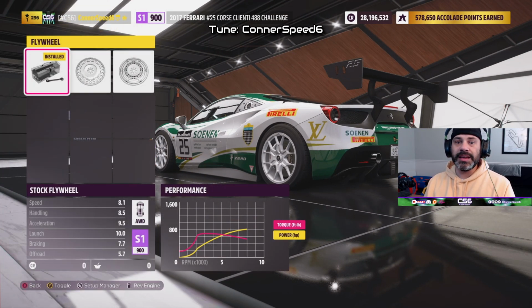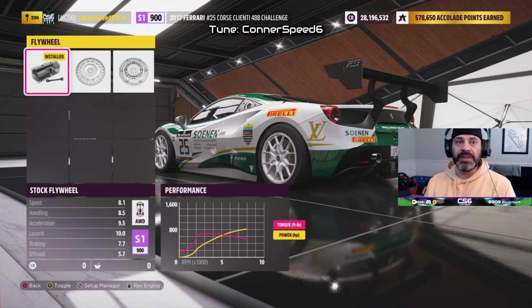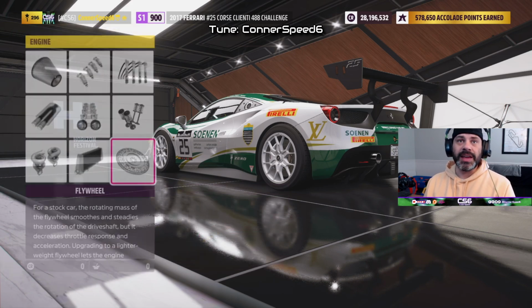That puts our PI at S1 900 with 820 horsepower and 696 foot-pounds of torque. Not too bad at all, really. The car is a little bit heavy at 3,379 pounds, but it's overall pretty damn good in the way of the numbers you see right here on the build. It's 8.1 speed, 8.5 handling.